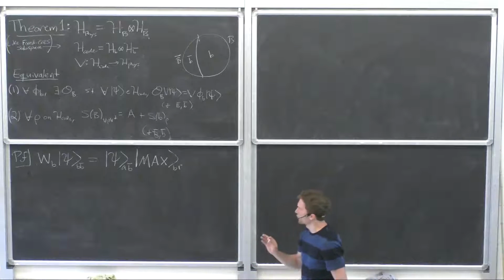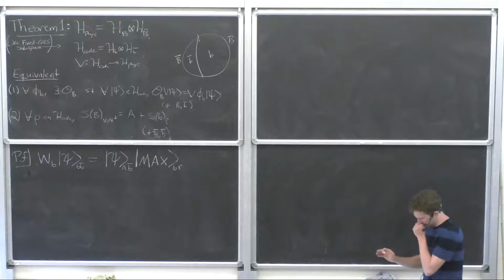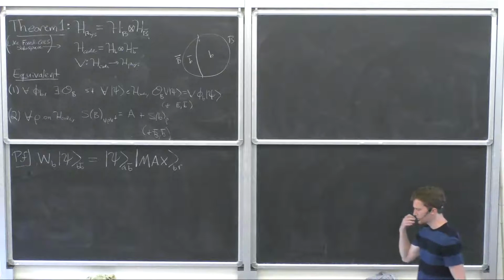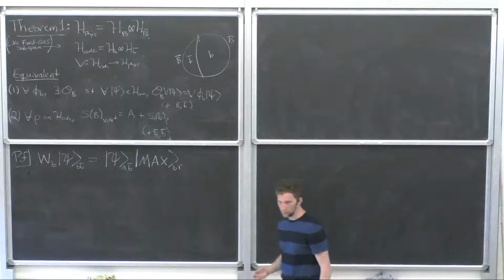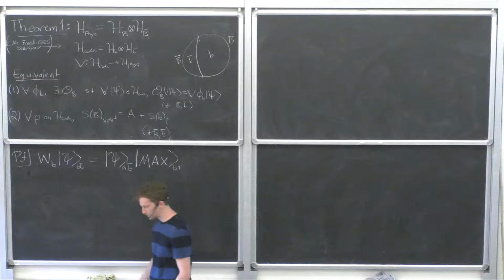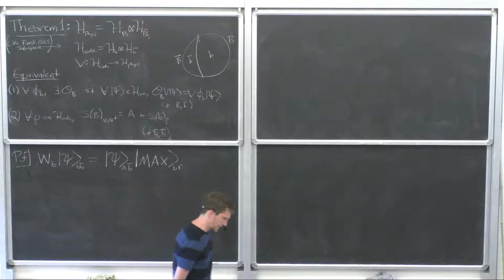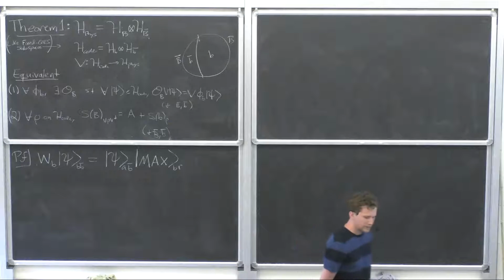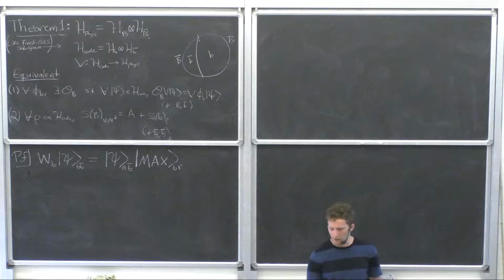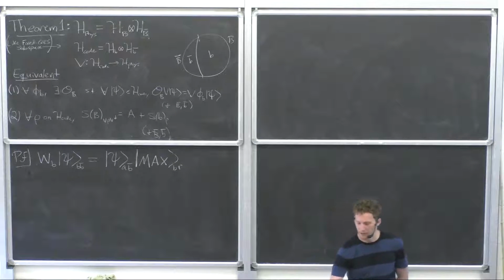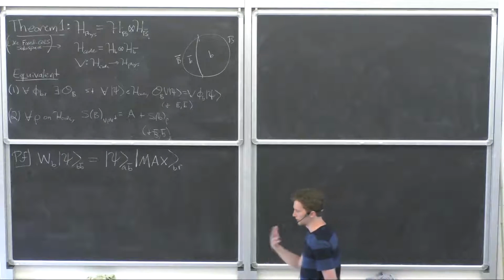Okay, so a quick recap of what we saw last time. We motivated ourselves to think about bulk reconstruction because we want to solve the problems of quantum gravity, and we want to use holography to do it. And we saw a little bit of the history of how bulk reconstruction has been understood.